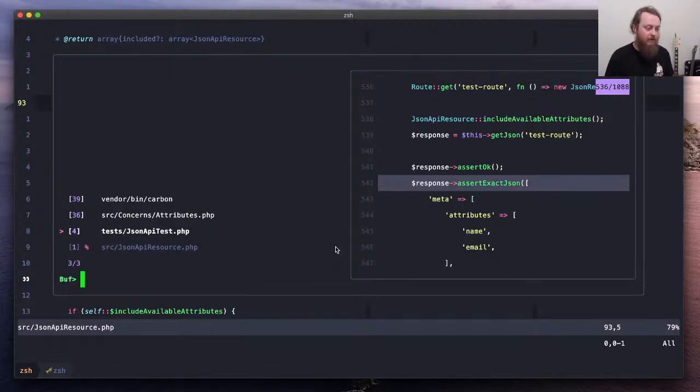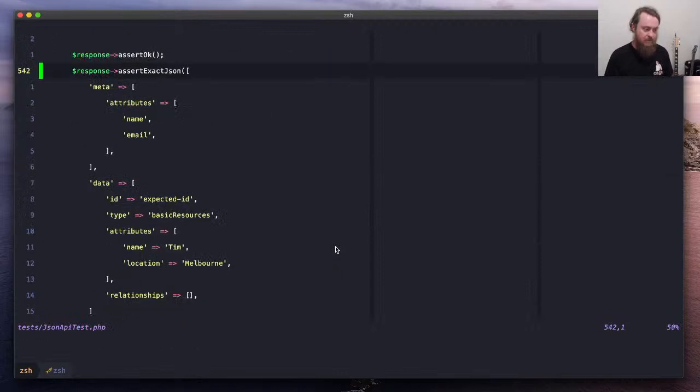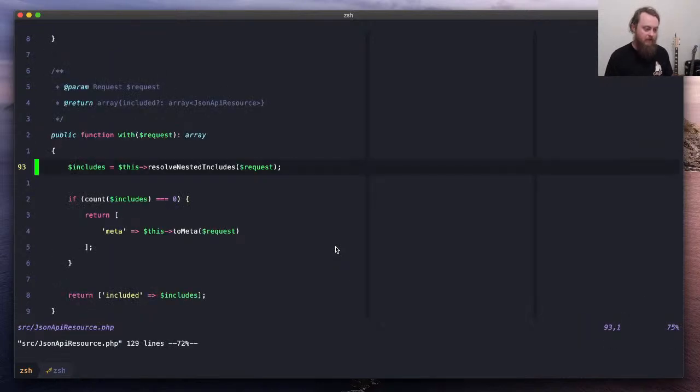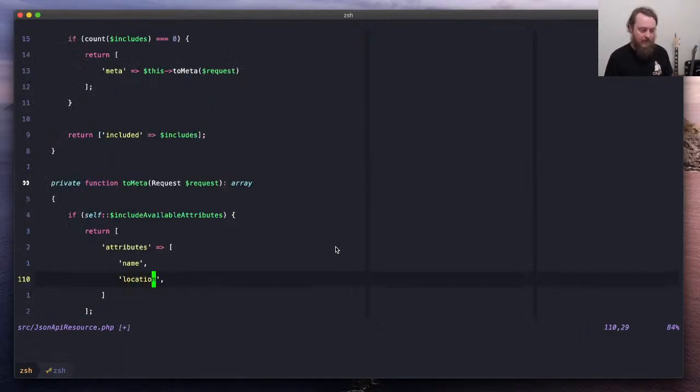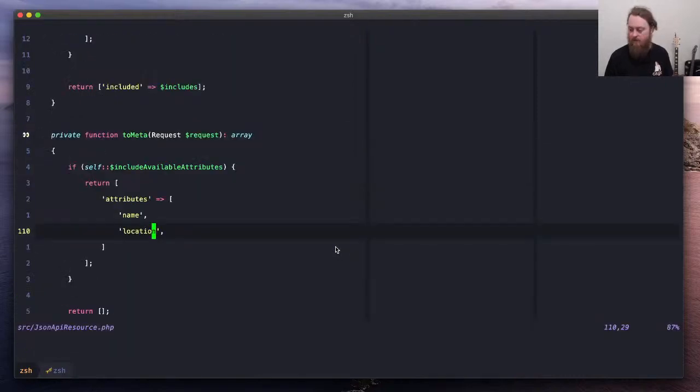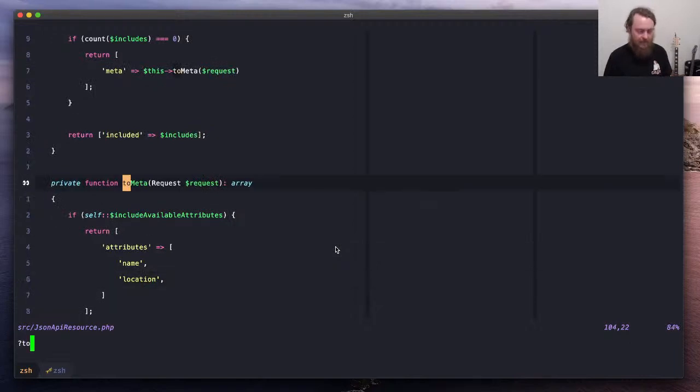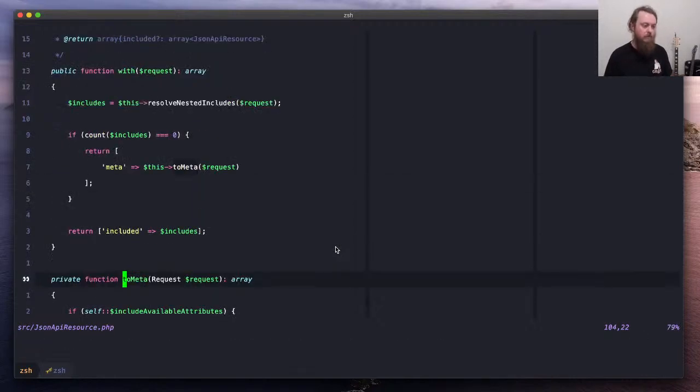Okay, so currently we have this test here and we're just trying to get this meta side of things to actually show what attributes are available. And name and email, that should actually be location. And I'll come over here, so email. So I've just hard coded this currently, just to do some red-green refactor to get it going. Because I haven't done anything with meta yet, so this is all new, it's going to probably evolve throughout this as we're tweaking it. And we'll have to do some similar stuff to what we've done above.